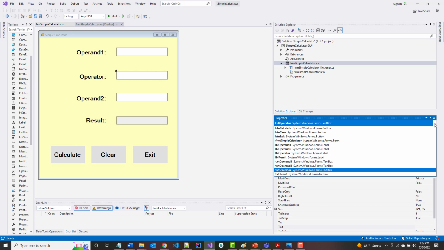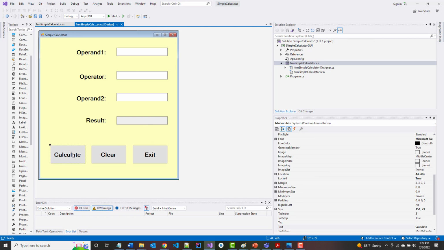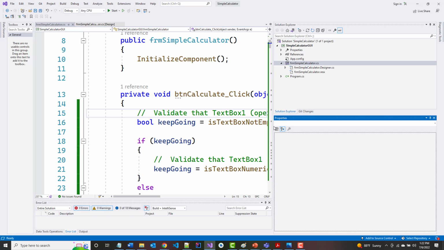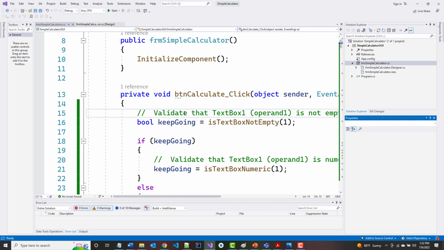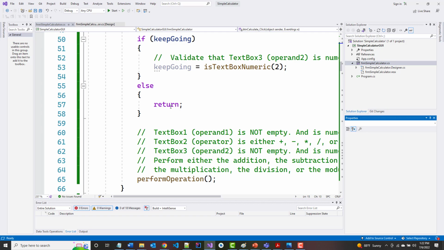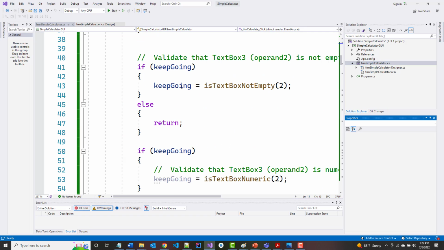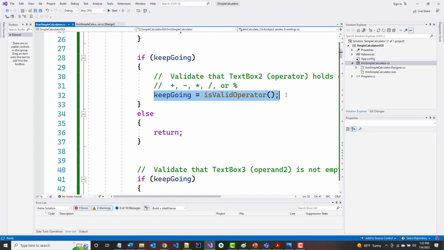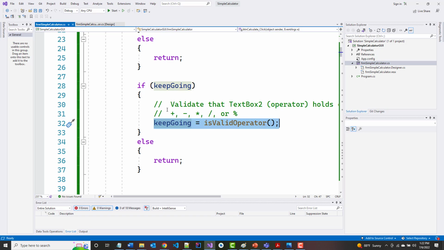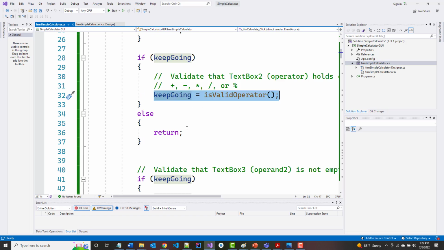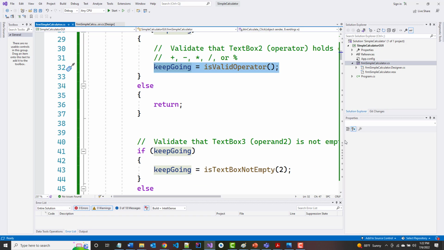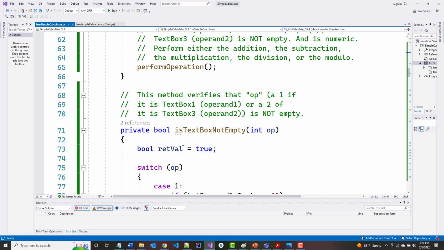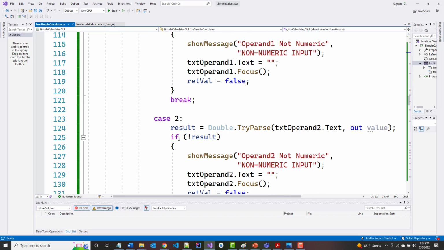Looks like it's now spelled correctly. So let's keep looking. This is not being called for whatever reason. So if keep going equals is valid operator, let's return. If keep going, that actually looks correct. So let's look at is valid operator again.